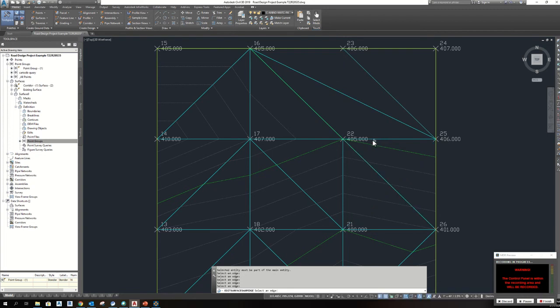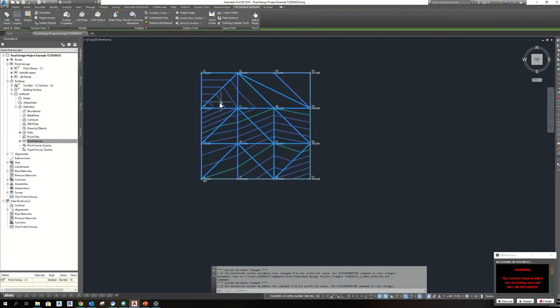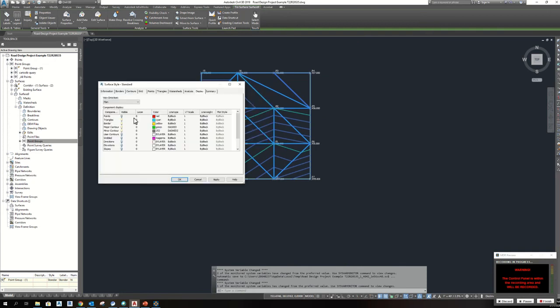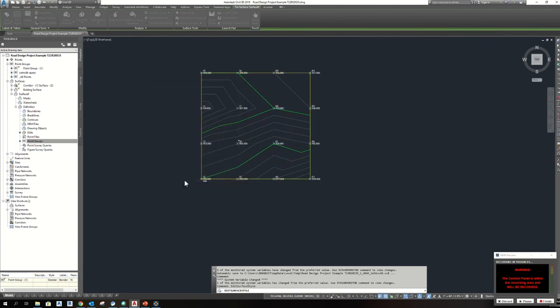For some reason, it wants to lock that there. So anyway, when you get done doing this, I'm going to turn off those triangles. You don't need to do the editing thing. But anyway, it should generate a drawing like this.